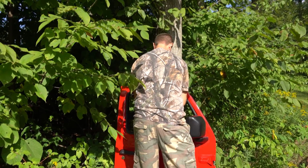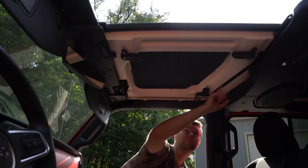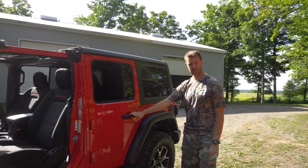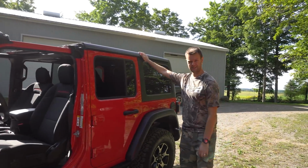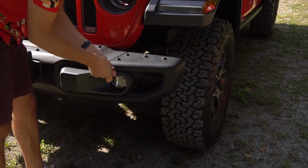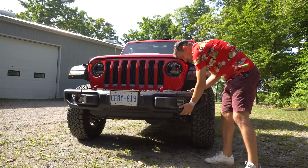Jakub, where'd you go? I can't see you anywhere. Unclip all of these things, pull off the Freedom Top. We're not actually gonna take these doors off, and we're not gonna take this off. We did it last time, watch that video. And we did remove one of the front bumperette things. Only on the Rubicon are these things removable, but we got lazy and didn't want to remove the second one. It's like 8 bolts and it's just a bit of a hassle to do.